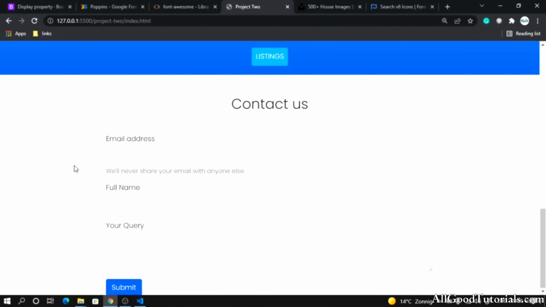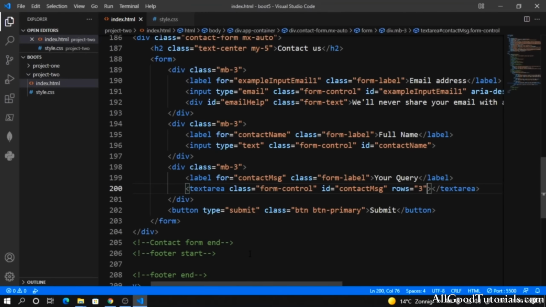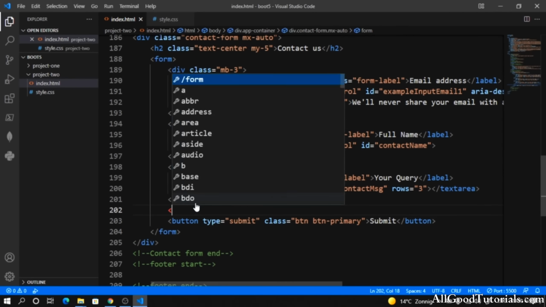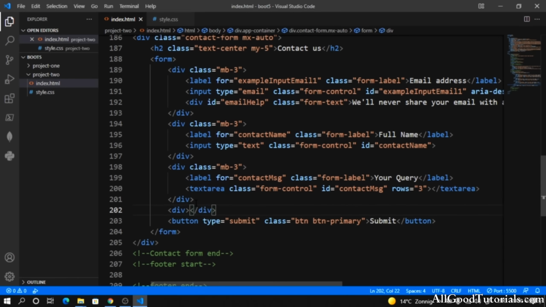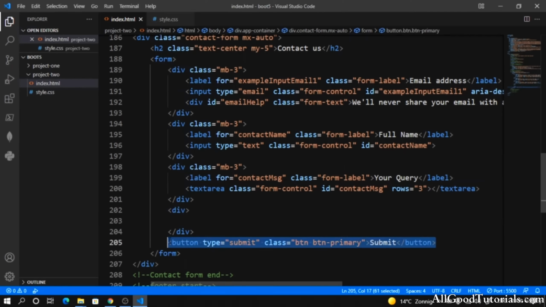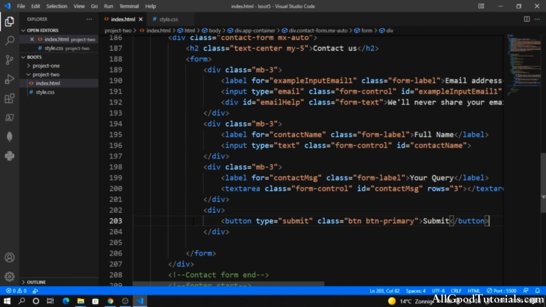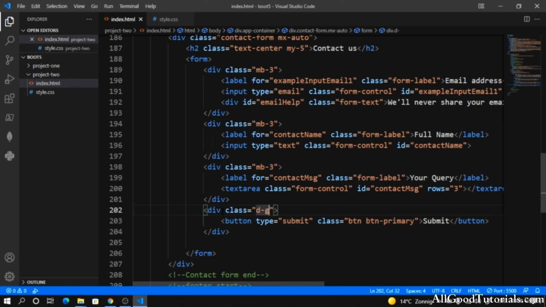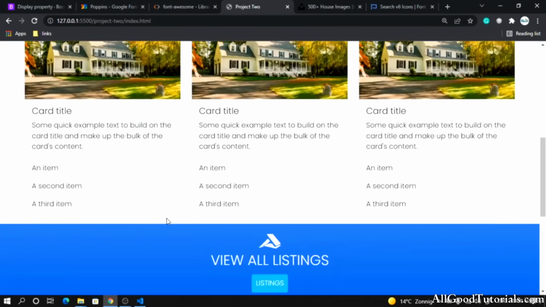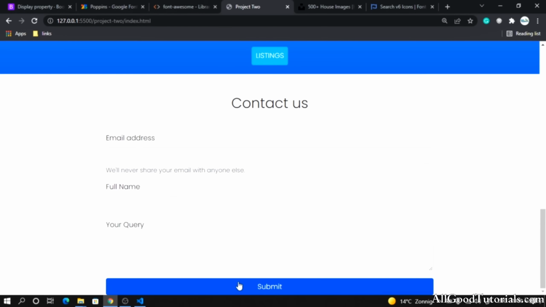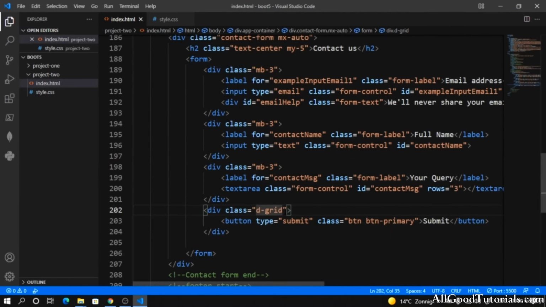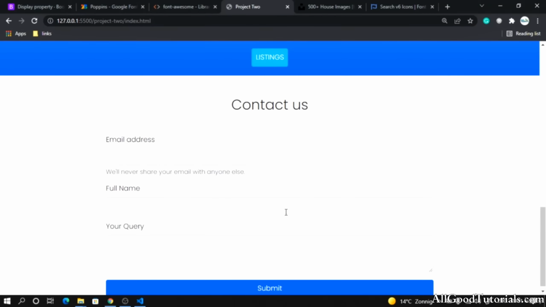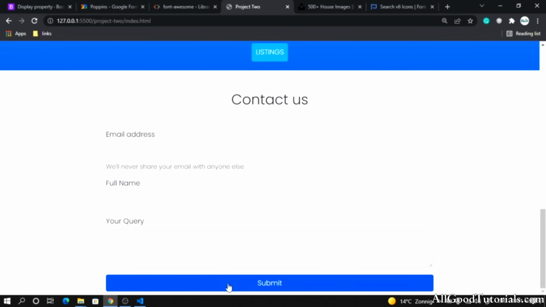So in order to make this button flat full width, what you have to do is just create a div here and put this button inside the div, paste this, and put a class here from Bootstrap that's called d-grid. And now if we go and check our button, it should occupy the full width. See, it's occupying the full width. And if we give a little bit of margin bottom of 2 beneath there, then we should see a little bit of margin here. Perfect.